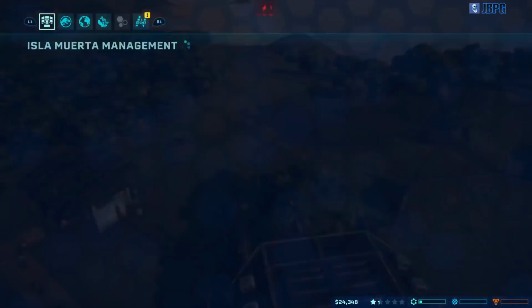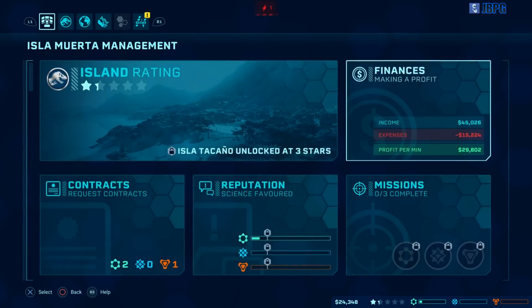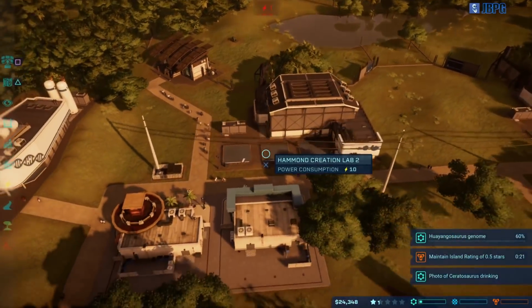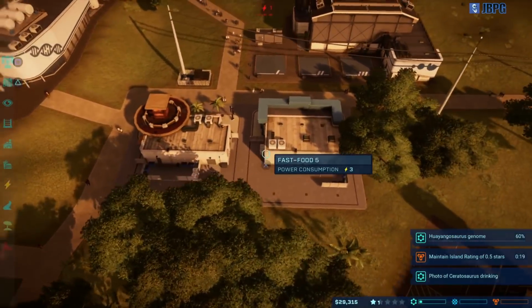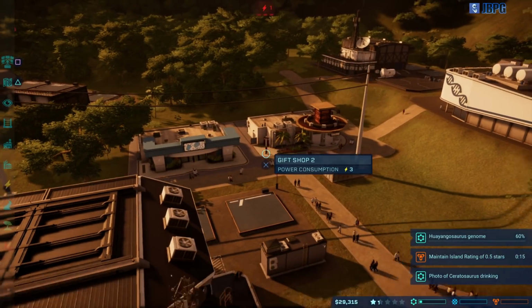Let's check the finances. Oh, look at that, nice, 29,000 profit per minute, excellent. So although it cost us a fair bit, dropping these in nice and early is certainly helping generate additional income, the gift shop and the fast food centre.